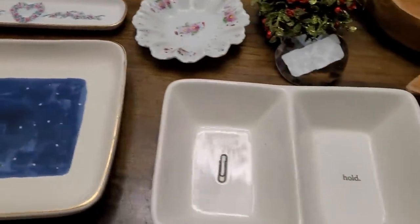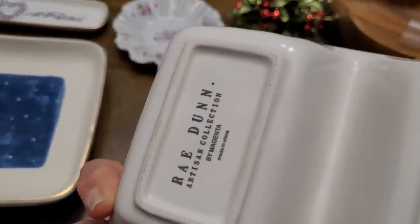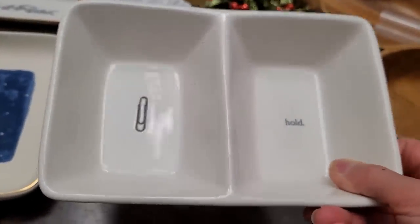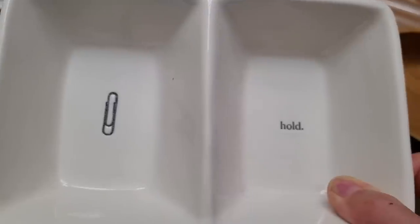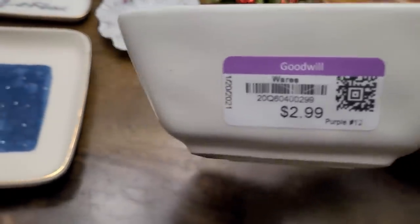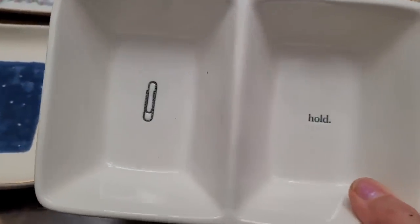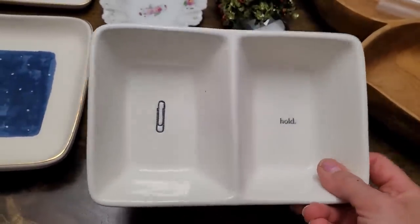I also wanted to show you this more traditional Ray Dunn piece. This is, again, the Artisan Collection, a little office desk holder for clips and whatever you would like to put in there. Maybe candy would be fun. I paid $3 back in 2021. So this has been hanging out a while in my inventory, and I am going to ask $15.